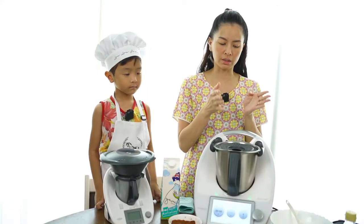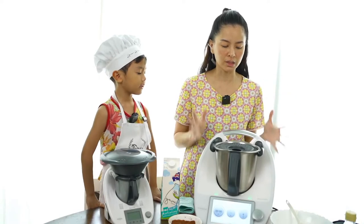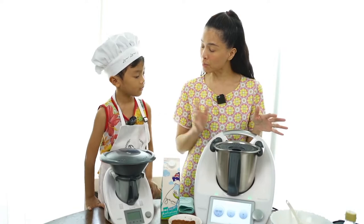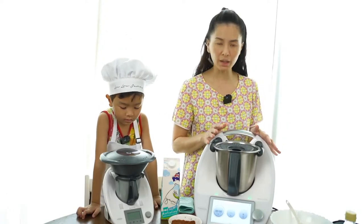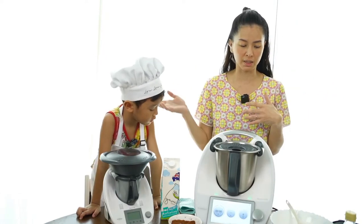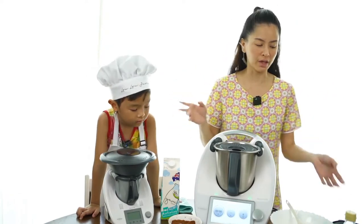So I'm going to let the Thermomix steam it. You want to turn it on in just a bit, okay? Let Mama do this, because I'm scared that the battery runs out. Okay, he's so excited. The reason why we wanted to do this today here is because he wanted to demonstrate and play with the Thermomix for kids.